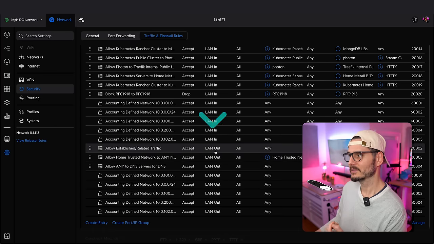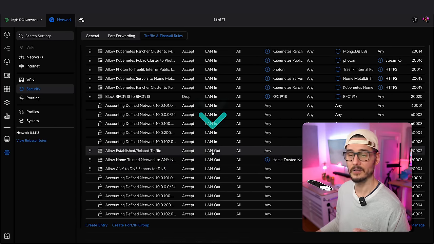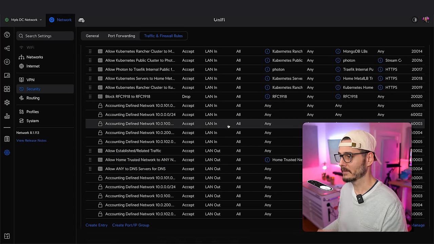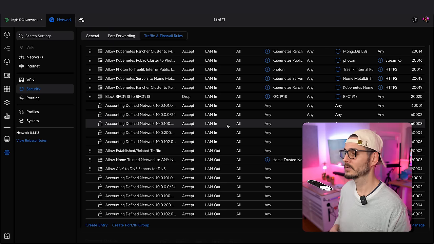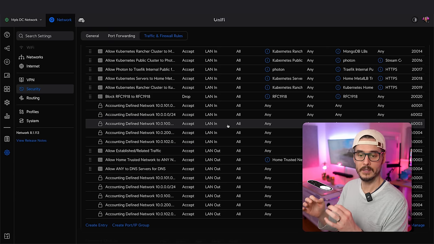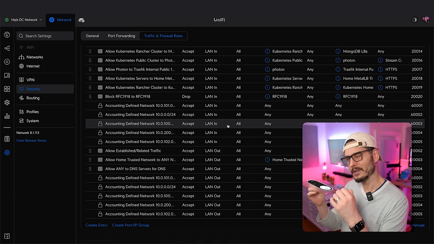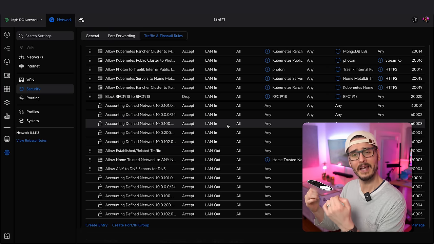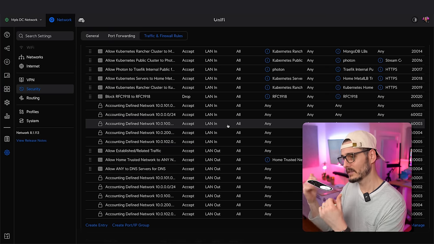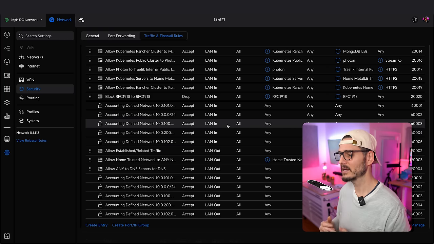And it's this little interface right here called LAN OUT. Now, most of the time I've used LAN IN for my firewall rules, and that can restrict traffic on the LAN side, on the inside of the LAN, I think. And the rules that you configure, I think, apply to the inside of that LAN connection.